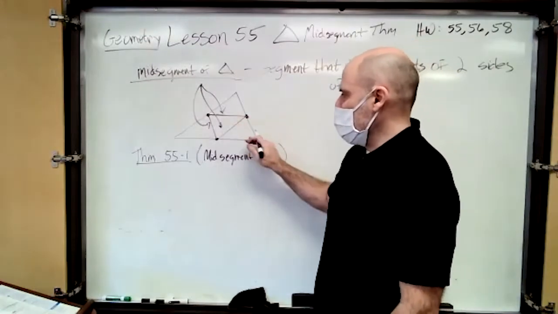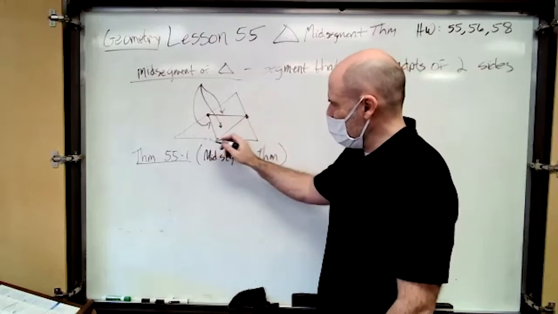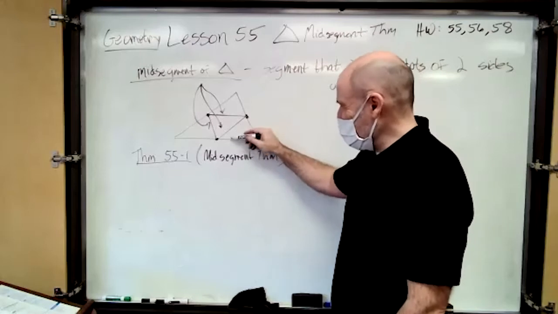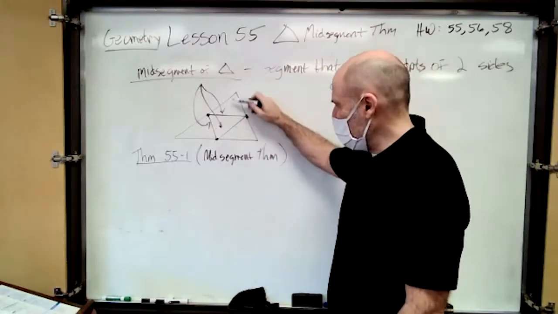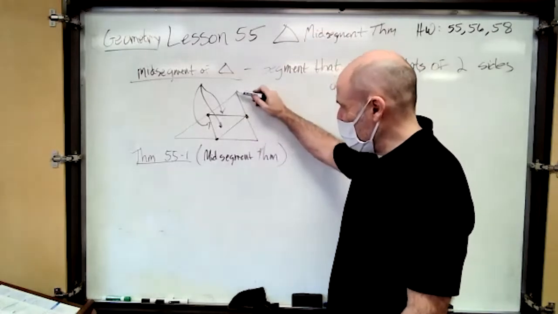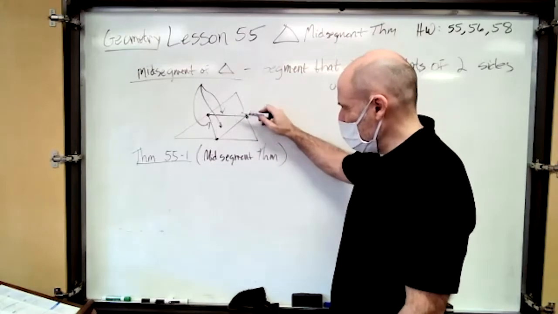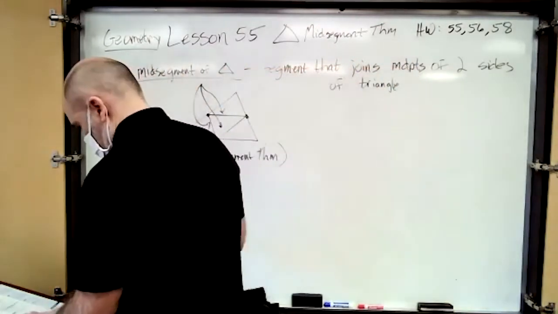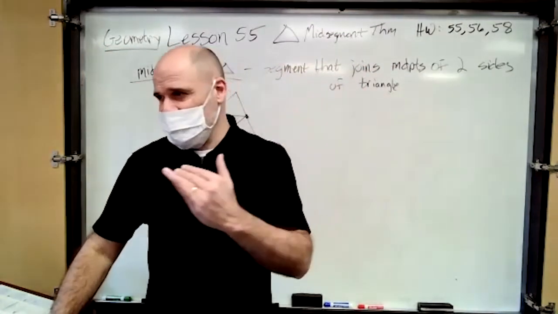So this guy is half the length of the bottom side. This line segment is half the length of this. This is half the length of this. Kind of makes sense because it's going halfway up. It's parallel. So if it goes halfway up, and at the very top, it's totally done, so in between 0 and this, halfway is going to be half of that length. That makes sense. Okay, so there's two things in this theorem. It's parallel and it's half the length.